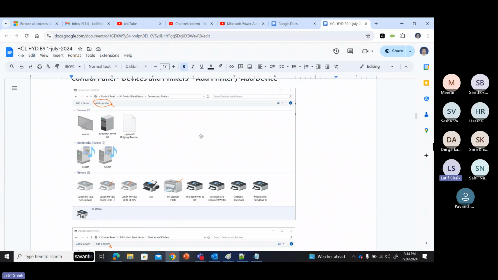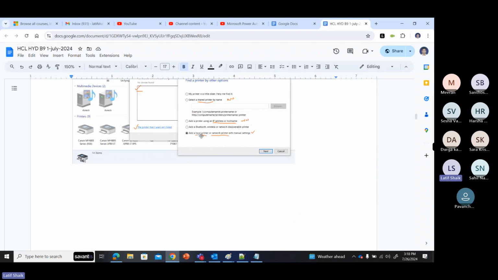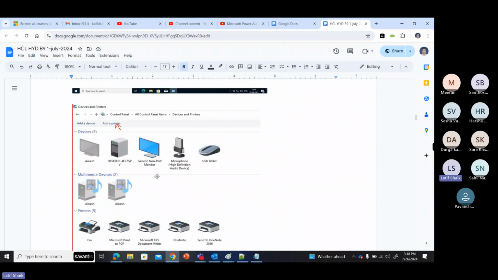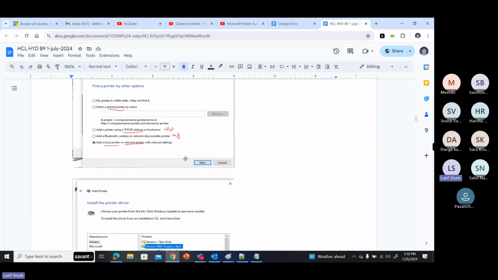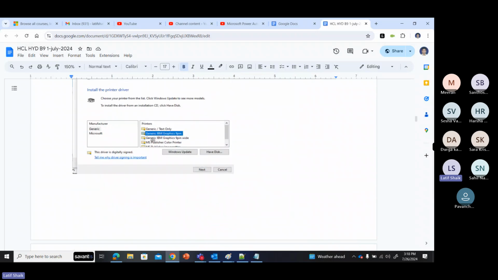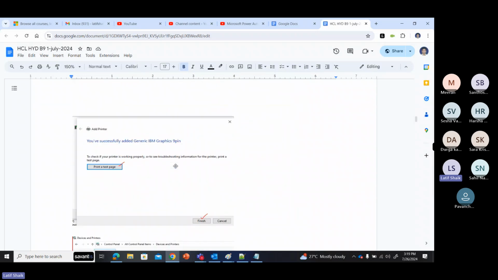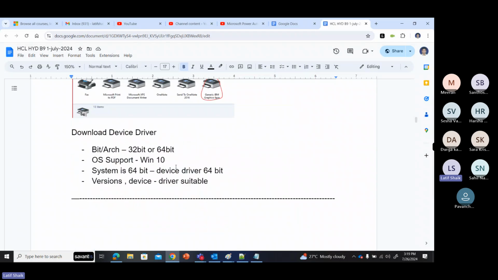Okay, select your printer name there and then you can install it. So add a local printer, find the printer drivers, and select the printer list if it is showing here. Otherwise, you can go to Have Disk and locate the printer drivers in your system and select that INF file. Once you have installed the printer successfully, start with a test page first.